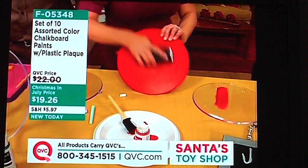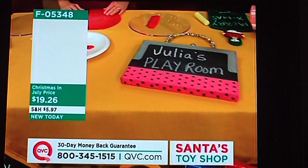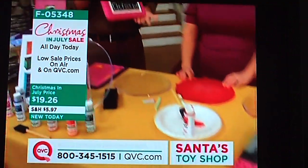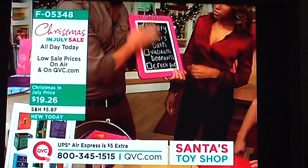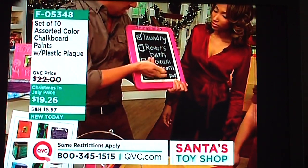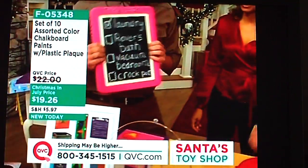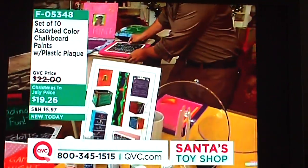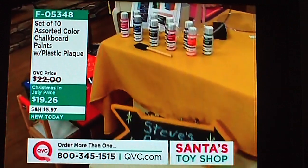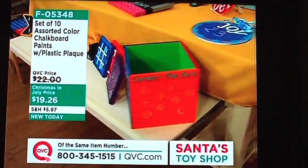Look at all the different things you can do with it. This is for the kids, but it's also for the parents. Moms are going to love this — we have right over here a things-to-do plaque, like a little message board. You can stick this in the kitchen or in a mom room. Also, let's not forget about the dads — dad can have fun with the kids too. One of my favorite things is that it creates an interactive toy for kids. Paint it on a surface and now you've got a place where kids can get creative and draw.